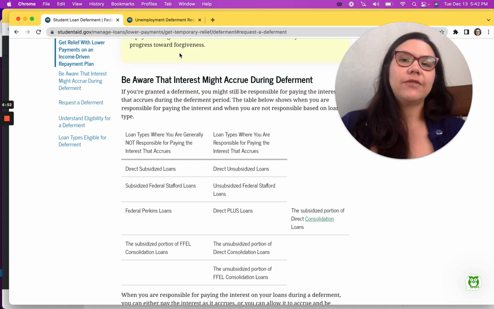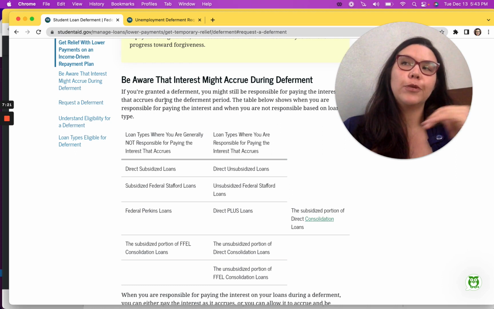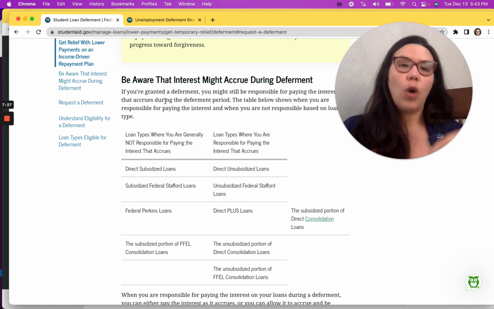Now let's talk about the difference between an unemployment deferment and IDR. I'm going to show the application again. The way I would make a decision about what's best, if you are unemployed when we get kicked back into repayment, is this: what's great about this payment pause we're in right now is there's no interest accruing, right? If you go into the LoanSense software and get an analysis, and you're projected to get student loan forgiveness, whether you're a public or private sector employee, these 3 years of not making any payments count towards student loan forgiveness. That's huge. That means 3 years less time you have to pay back your student loans. That's a huge winner, right?